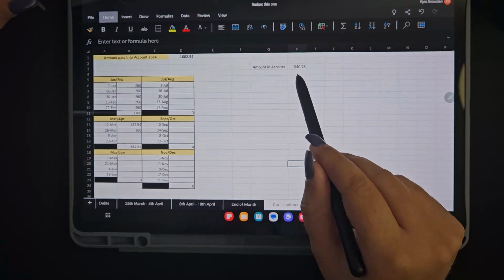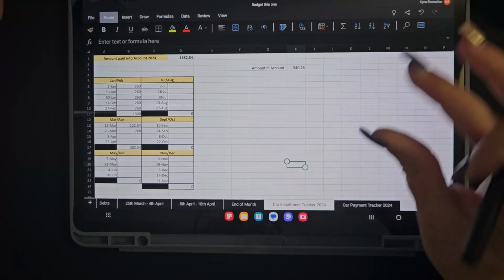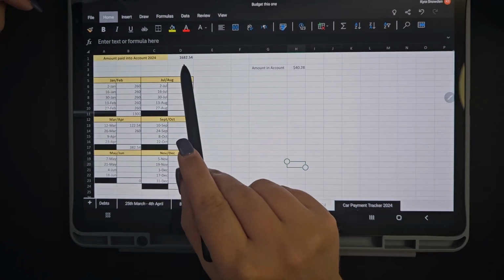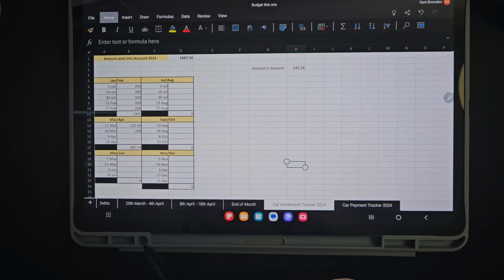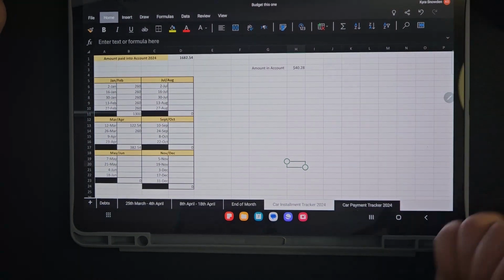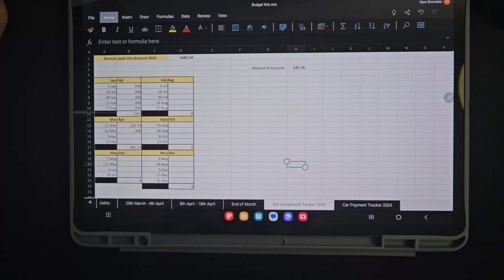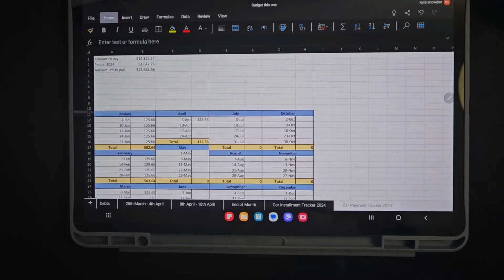I know how much I've got in that account and when there's enough of a buffer that I can skip. So this year alone I've paid $1,682.54 into that account. I've got $40.28 left in that account, and my next payment is on the 9th of April.